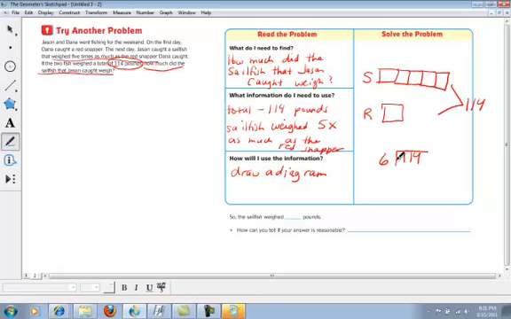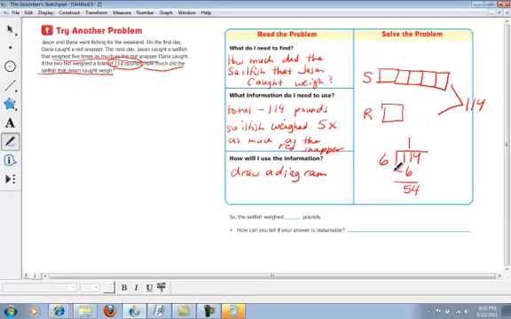Now I have 100. I can't put 100 evenly into 6 groups, so I'm going to have to break it up, and now I have 11 tens. If I'm trying to put 11 tens into 6 groups, I can put 1 ten in each group, which means I'm only going to use up 6 of my tens. I'm going to have 5 left over, so I don't have enough to put 1 more in each group. So I'm going to have to trade in these 5 tens for 50 ones. And I have 4 more ones, which gives me a total of 54 ones that I'm putting into 6 groups.